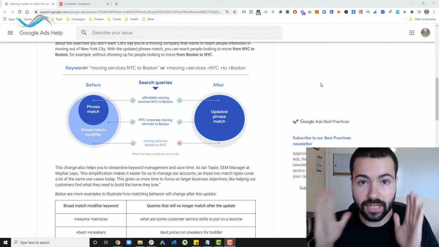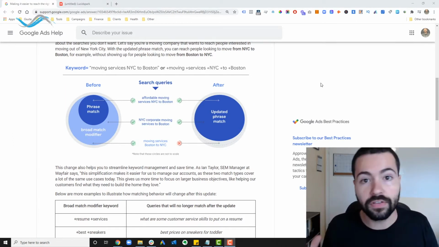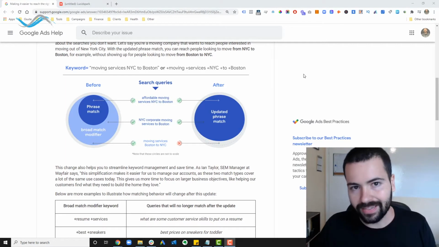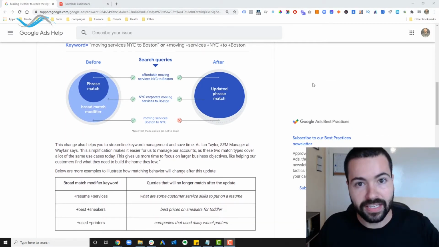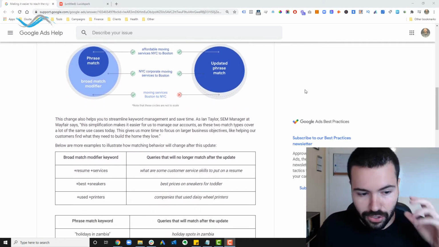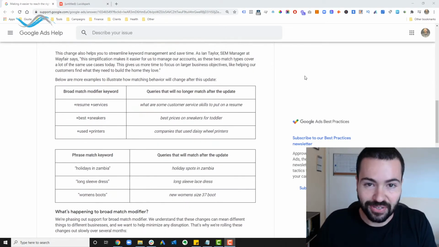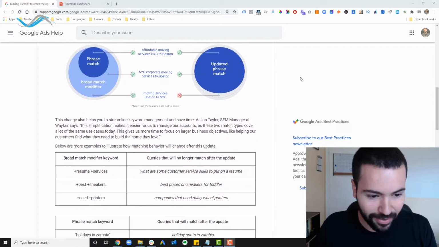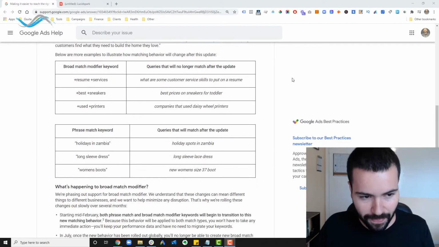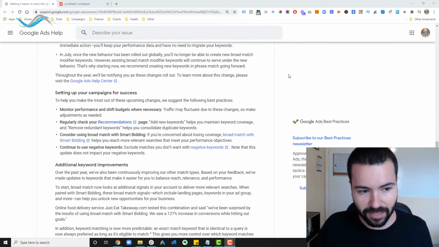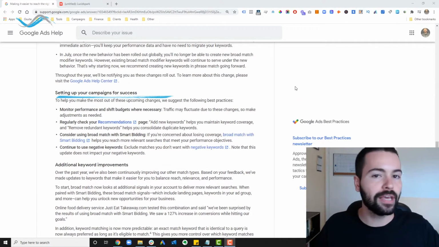And on paper, this sounds awesome, like totally for it. But here is my opinion in theory. And they say it on the page too, so it's not even like a conspiracy theory or anything like that. So you can see here, for example, they're saying moving forward, setting your campaign up for success.